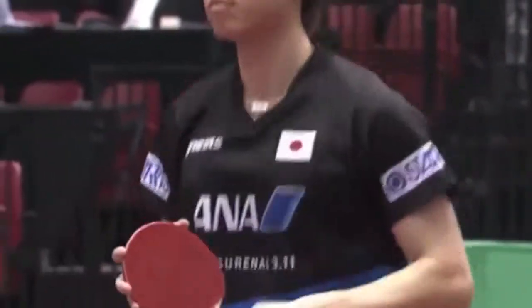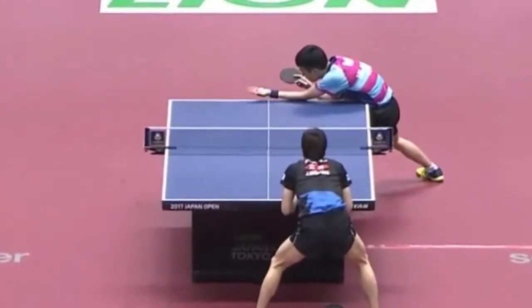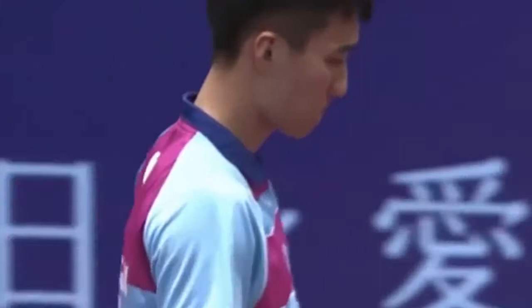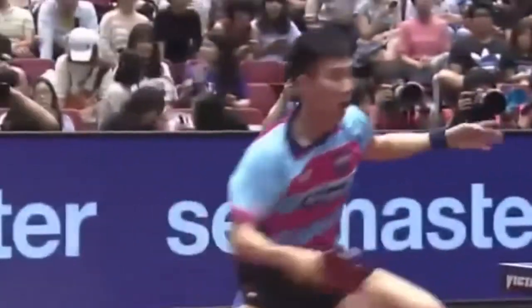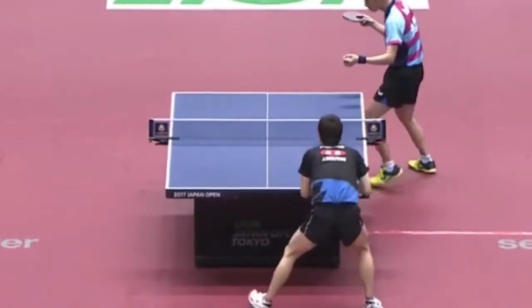Back for game number 3, Lee Sangsu starting off with the serve. 1-0. Fired up again at the start. Backed off the table, but quick to get the attack back in. Even on the move, staying aggressive. Let. 1-0.